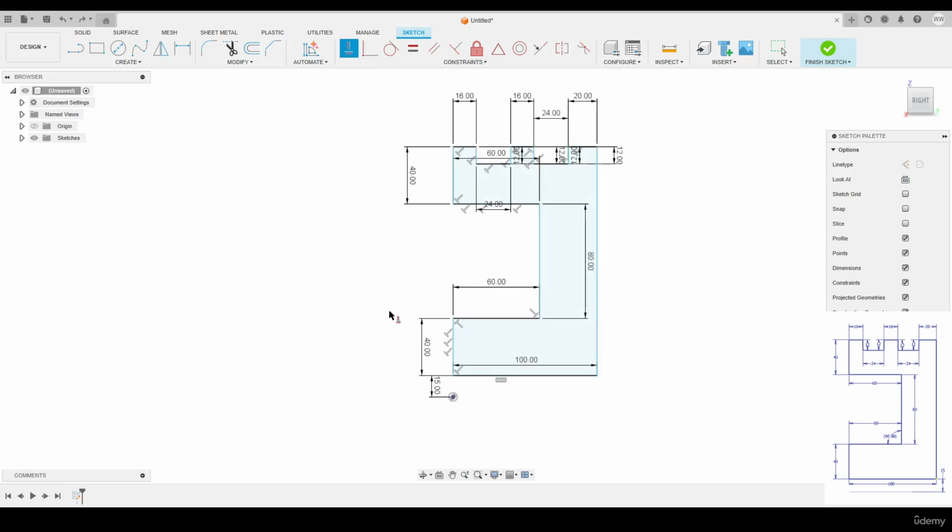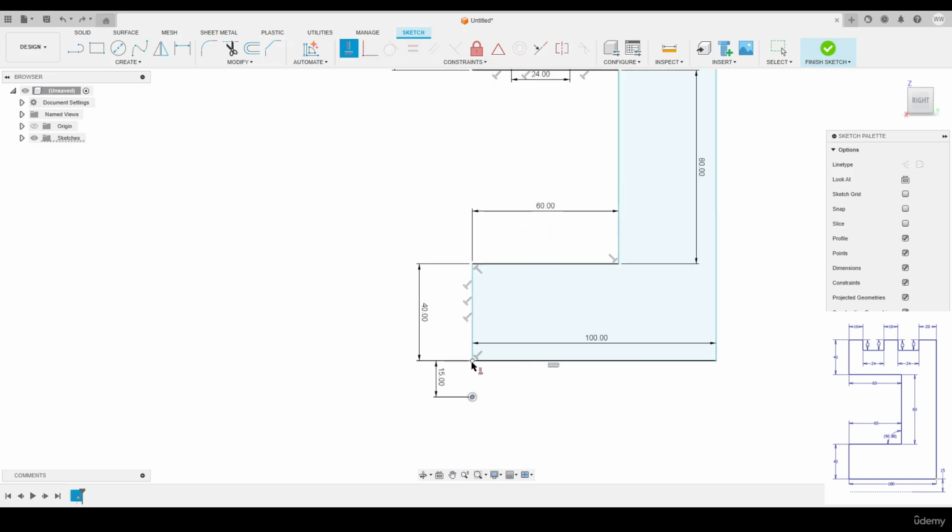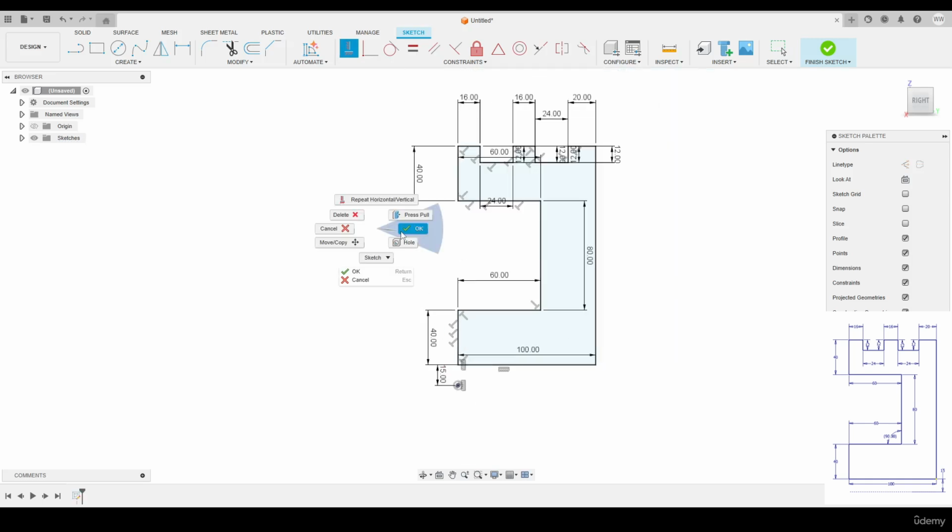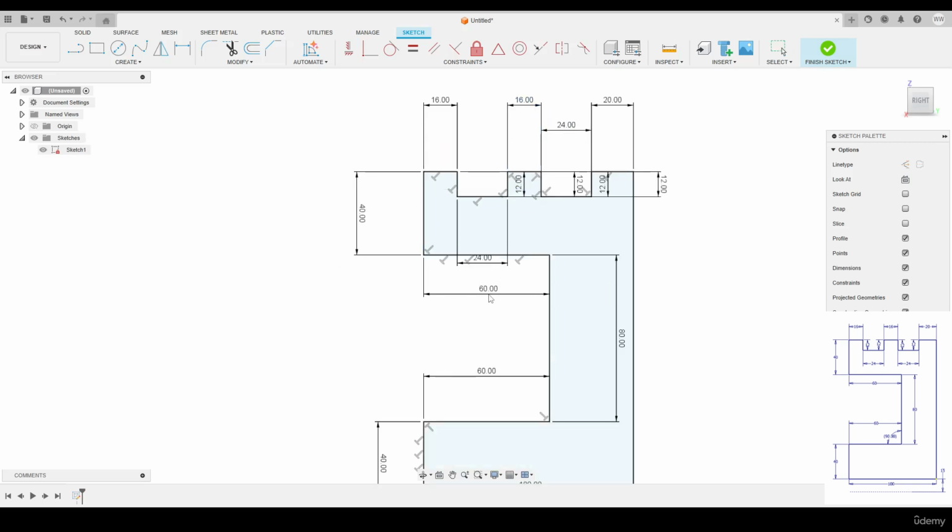Let's also put in a constraint, so let's do a vertical constraint between the origin and this point here, so that everything is fully defined, everything's fully constrained, and we can see the red padlock there. That's good. I'm just going to tidy up these dimensions quickly.